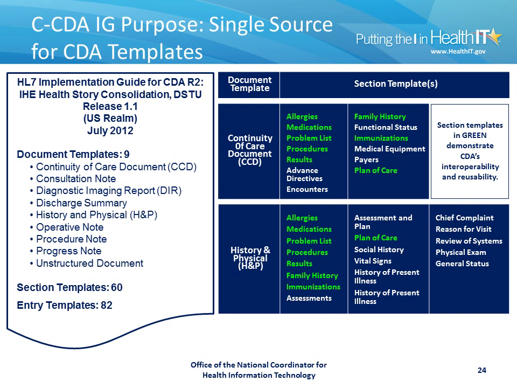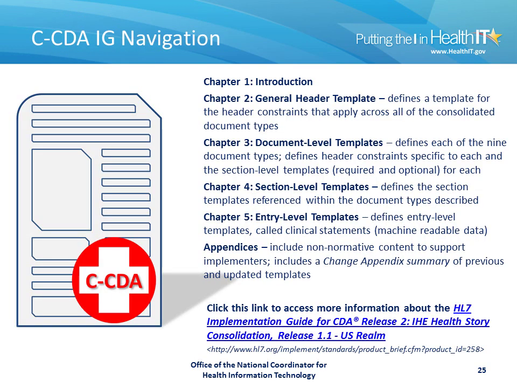For example, you can see that between the continuity of care document, or CCD, and the history and physical, which sections are highlighted, as those are sections which are reused and the definition of each is identical across the different documents. The consolidated CDA implementation guide has five chapters and an appendix. Chapter 1 is an introduction covering the scope and goals for the implementation guide. Chapter 2 covers the general header. Chapter 3 covers the various document templates. Chapter 4 covers the section templates. Chapter 5 covers the entry templates. In the appendices, you can find non-normative content intended to help implementers.